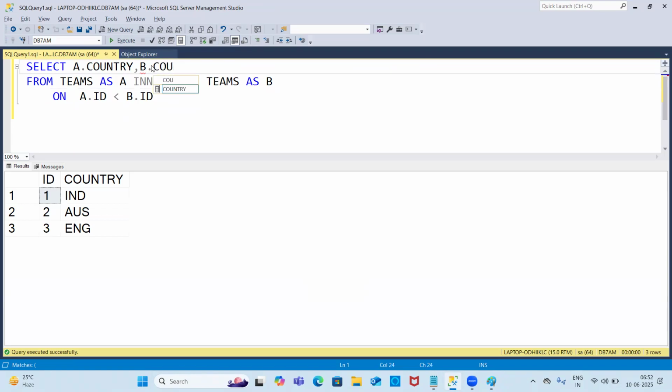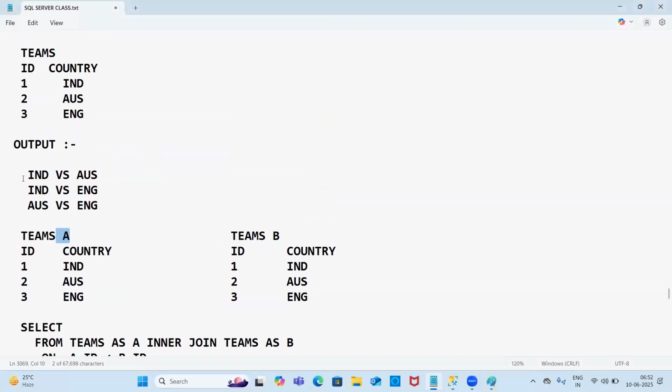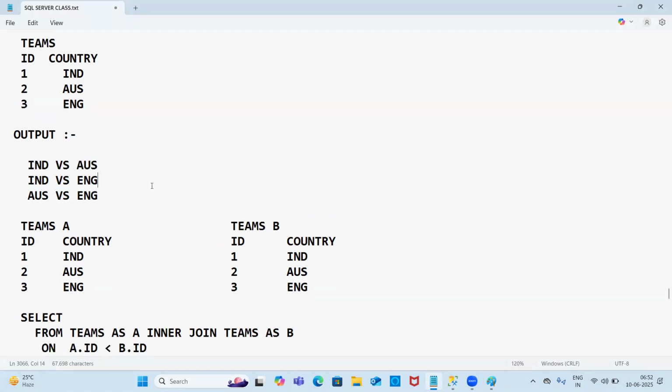Now let's run this. Then IND AUS, IND ENG, AUS ENG. But I want to show like this: India versus AUS, India versus ENG, AUS versus ENG.